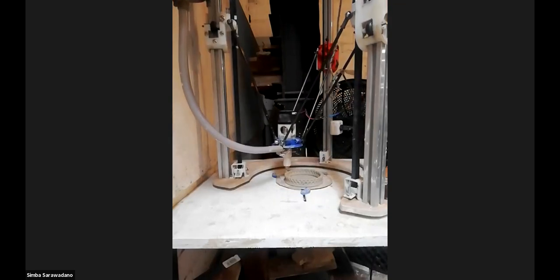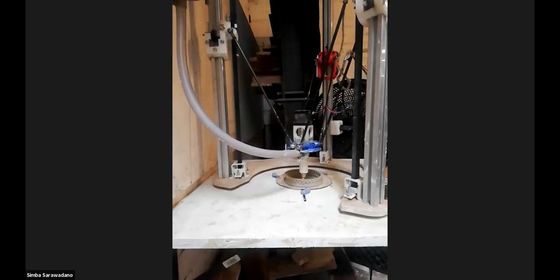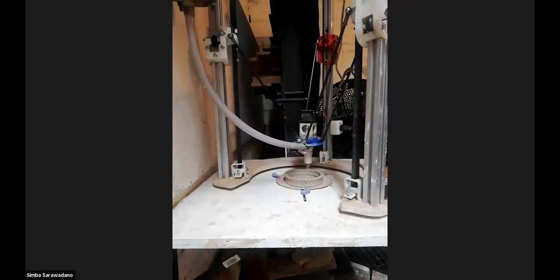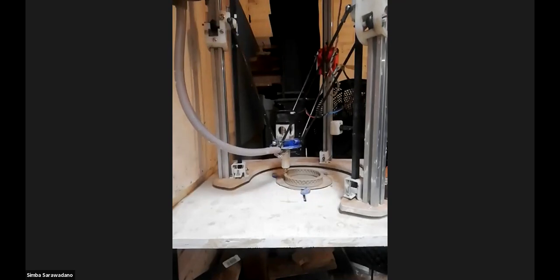Well, I'm not really sure I understood the whole idea of the system you are mentioning. Is it about having different ceramic printers in different spots in the world, and then this shared network of STL files that people can buy? So let's say James makes an STL and somebody in Paris wants to buy that vase or that lampshade, and then I can print it, bake it and glaze it, and then the people can buy it physically, and the revenue goes back shared to this community we are creating. Is that it? Yeah, something like that. Okay.